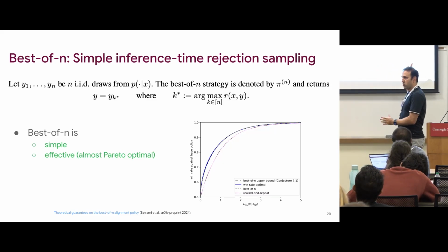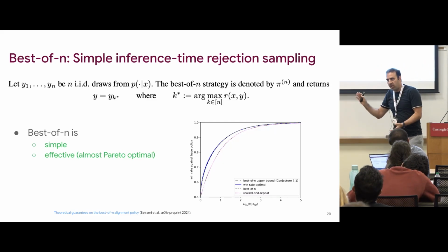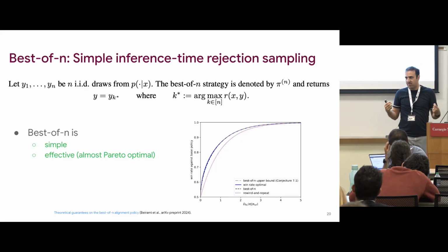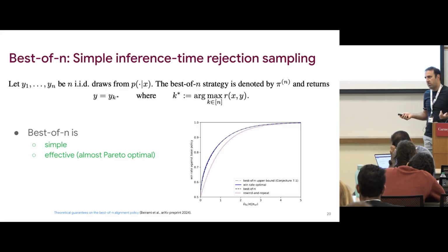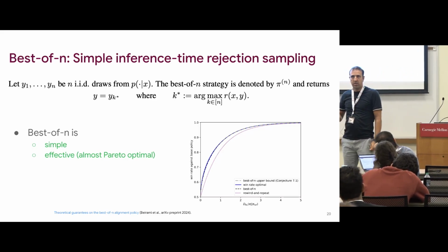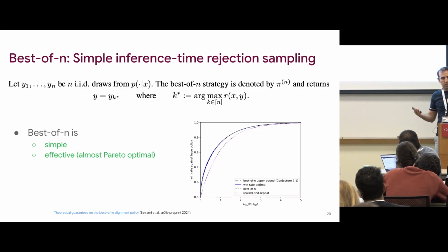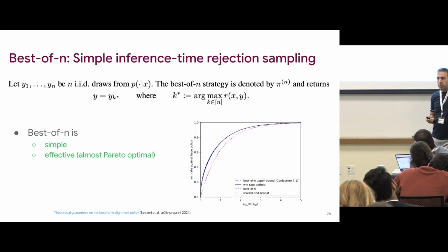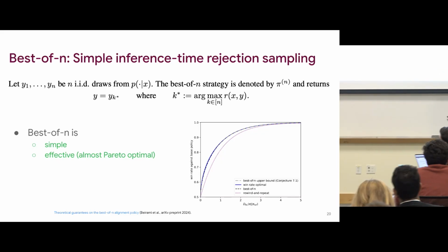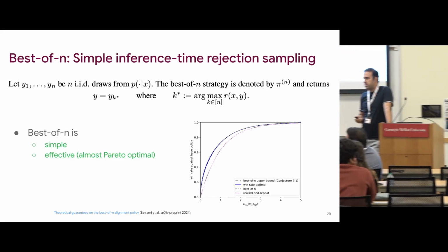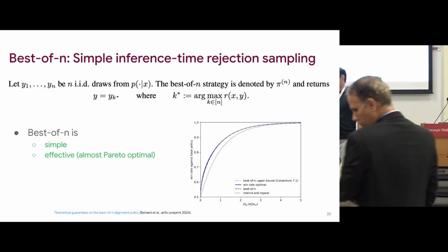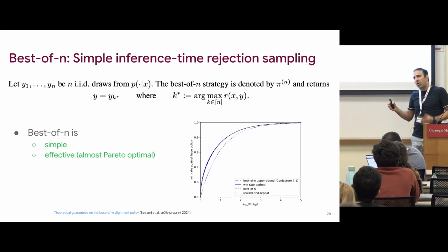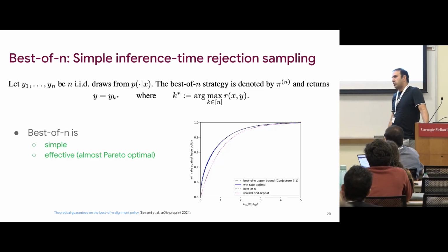So should we just use best of n all the time? If you remember, there is a third axis. It's efficiency, and from an efficiency point of view, best of n is terrible. It doesn't scale well at all, and sometimes you need thousands or tens of thousands of generations. Yeah, I want to say, don't they collapse typically, like you don't get enough diversity in your generations? With best of n? It's hard to collapse. n should be very large for you to end up collapsing.